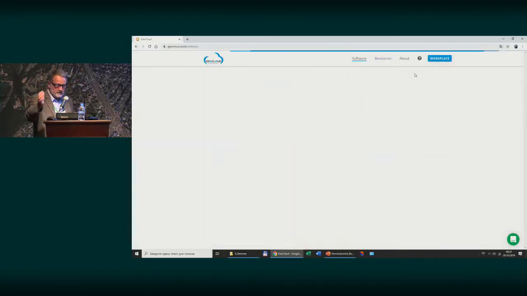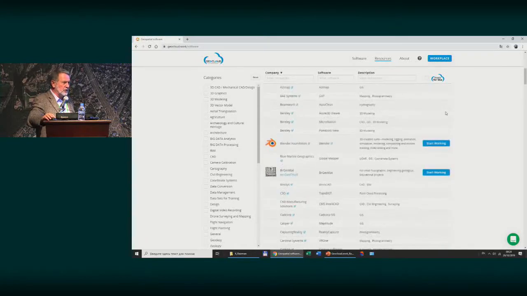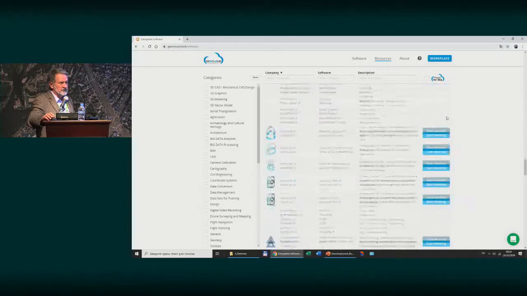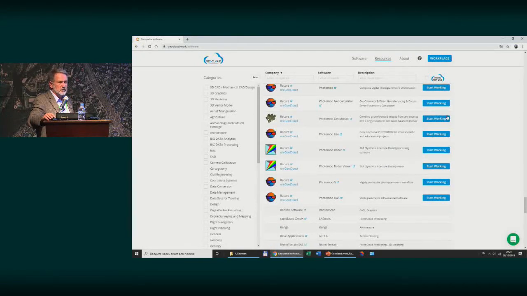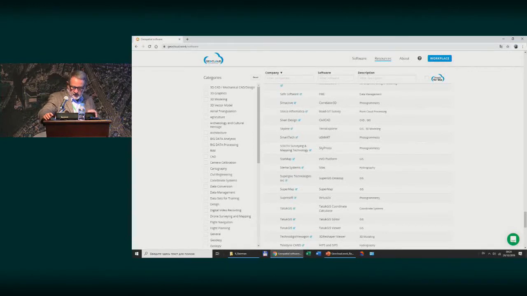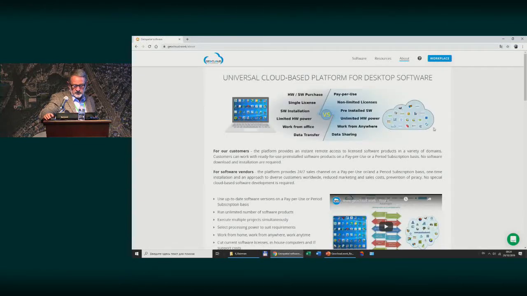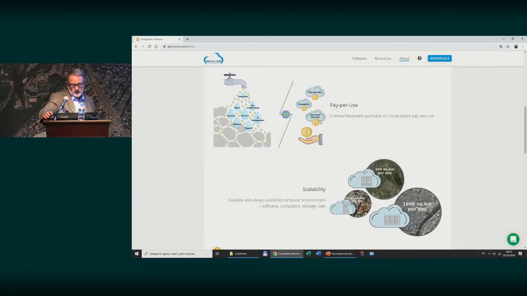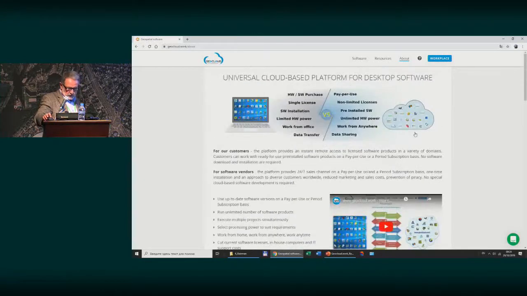Then you can go to a resources webpage featuring about 200 software units. Practically everything that you can find in the world, if you're interested, with full information and links to the featured software. If you click About, you will see nice pictures and explanations why it's good, what benefits it brings. Look at the cascading waters and dollars, so it's something that you must use.